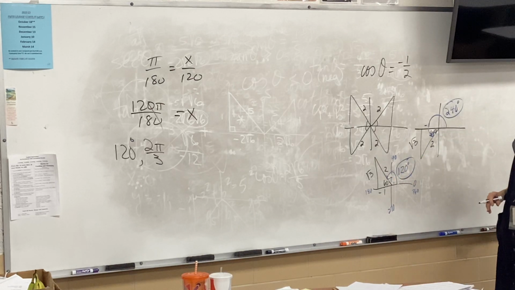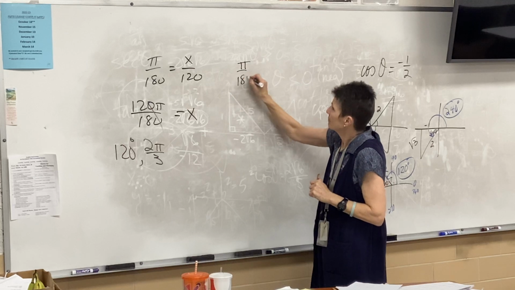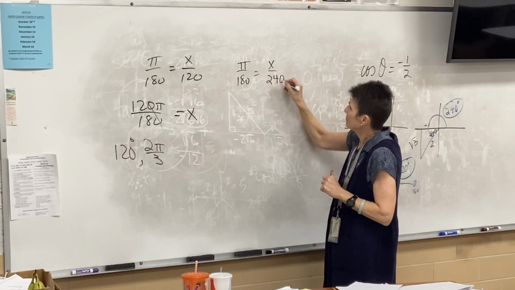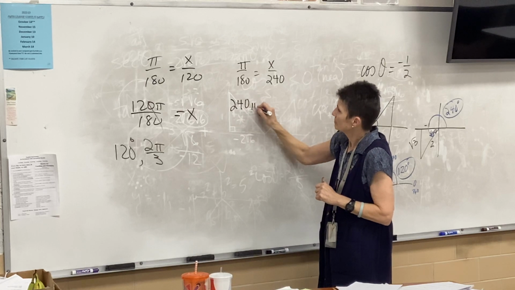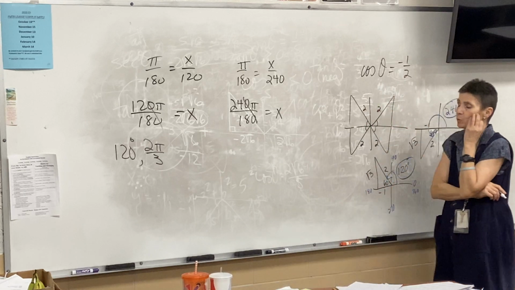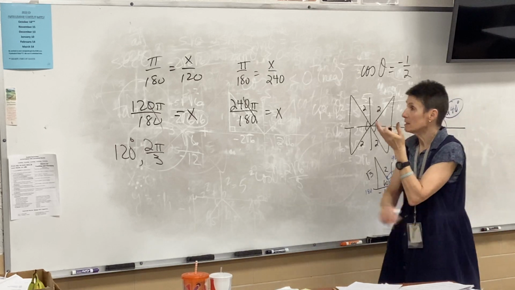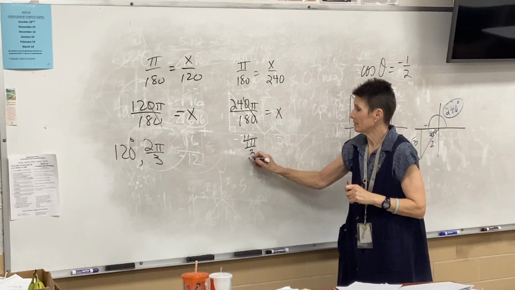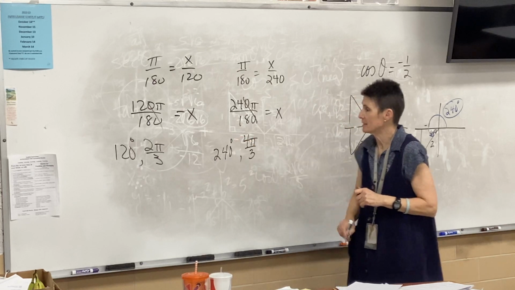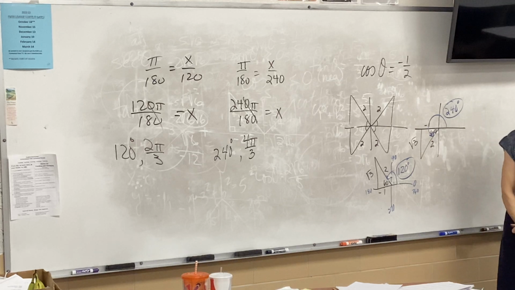Now I'm going to do the exact same thing with 240. So pi is to 180, as something is to 240. I'll bring the 240 over, cancel the zeros. Now I have 24 over 18, which again divides by 6, so that will be 4 pi over 3. So 240 degrees is the same as 4 pi over 3. Wow, all that is one problem.